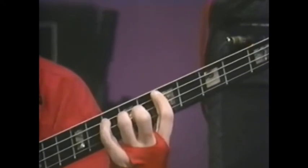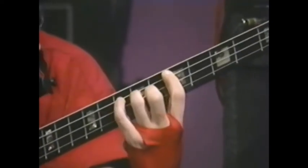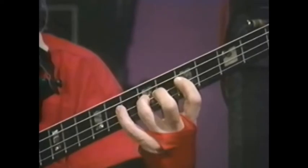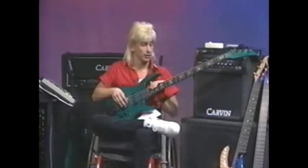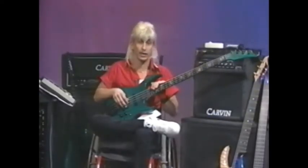In the same way, if you move this shape around, say starting on an E, you've got an E minor scale. And there you have that. Now let's go on and do some patterns along with the drum machine and Angelo.